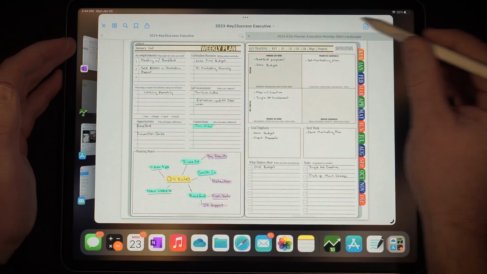But let's take a look at how it looks on GoodNotes or a PDF annotation, because the process is very similar. So first and foremost, I'm gonna go ahead and open up GoodNotes here for you guys to see. I'm gonna go ahead and make this full screen.